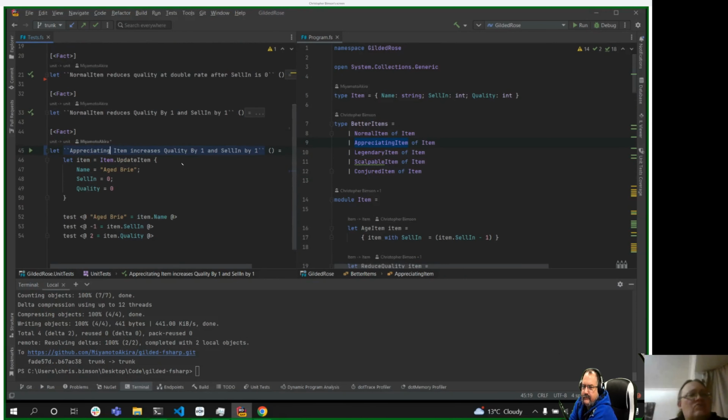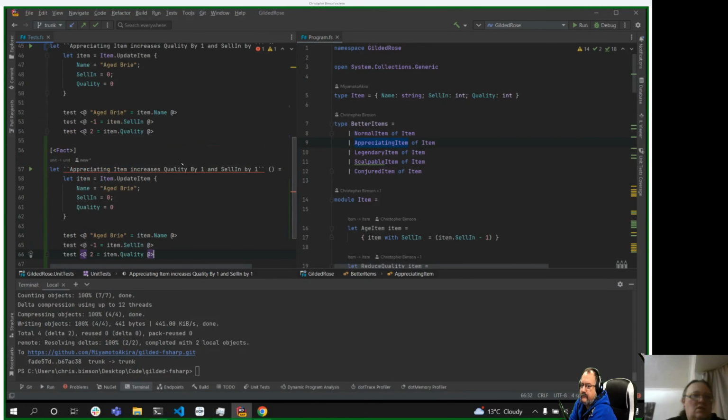Do we need any other rules? So there's another rule to appreciating items, isn't there? They can't go above a certain quality, 50. Yeah. So the maximum quality is going to be 50. So we can... actually, let's just copy the whole thing. No, I'm just taking the first line. Right. So, appreciating item cannot increase in quality over 50.